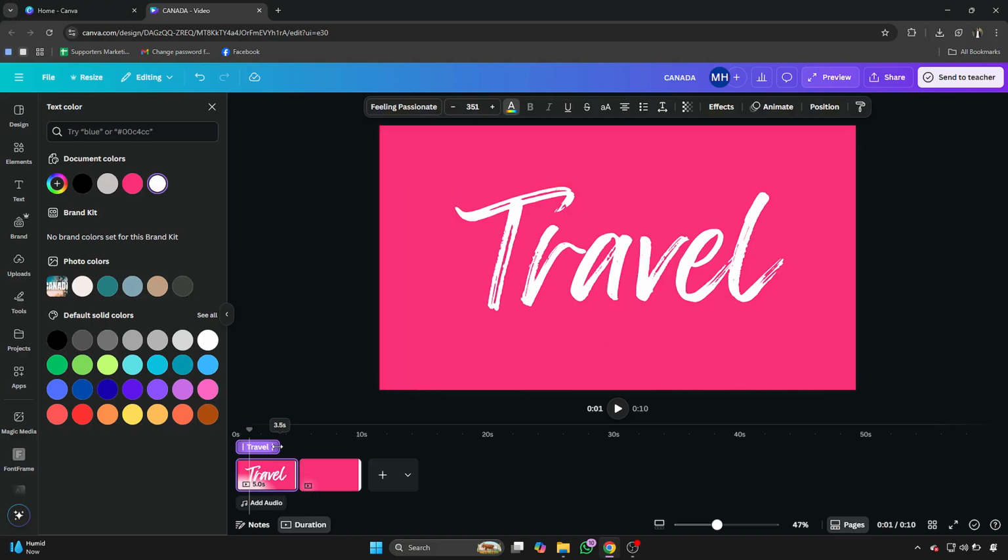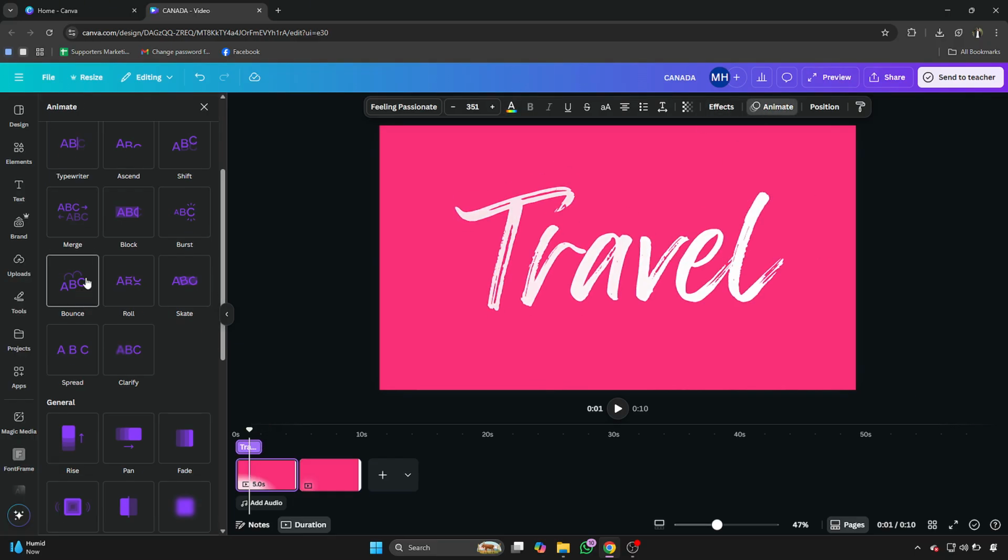Let's adjust the timing and apply some simple animations to make it smooth.